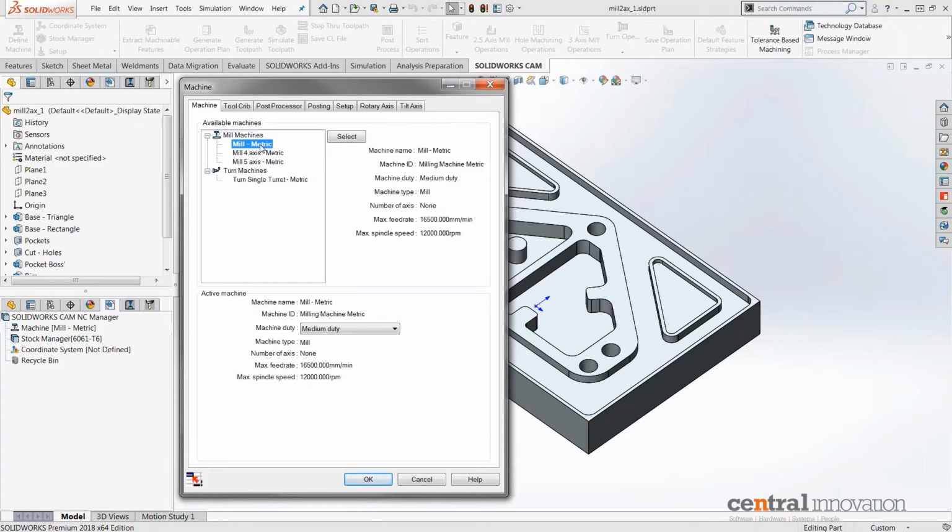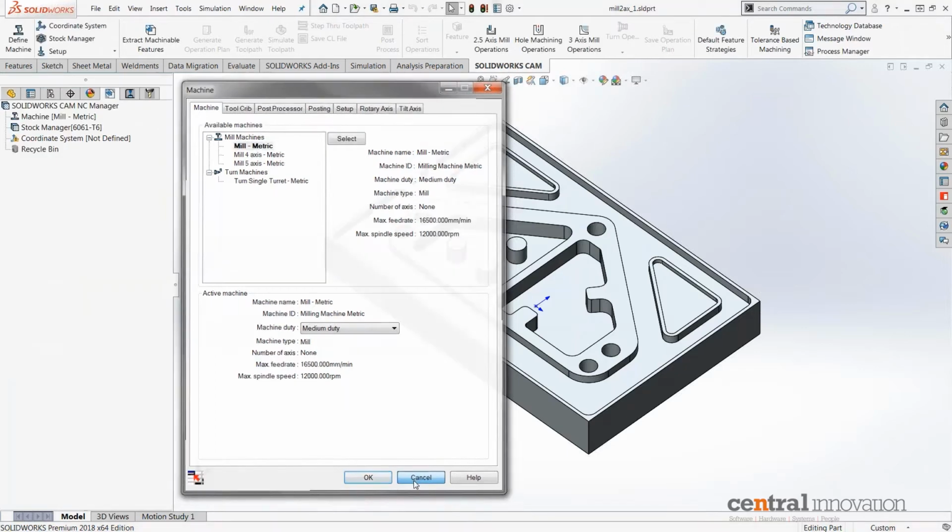One thing I also mentioned earlier was that the mill machine had metric alongside it in the FeatureManager there. That unit type is actually specified based on what the SOLIDWORKS file is listed at.